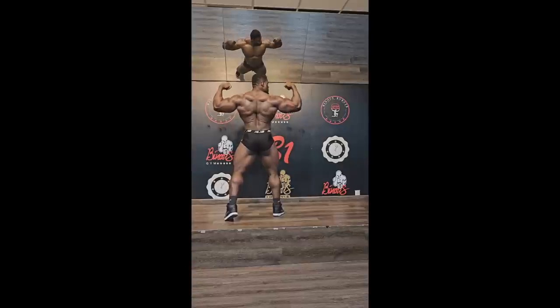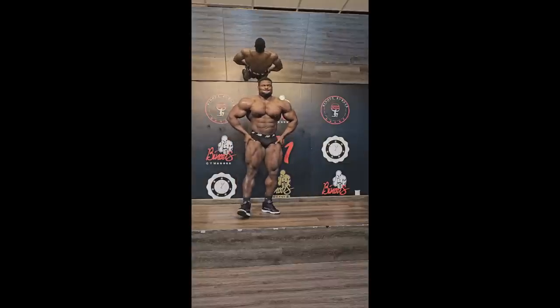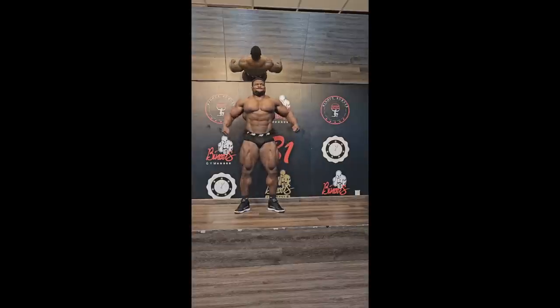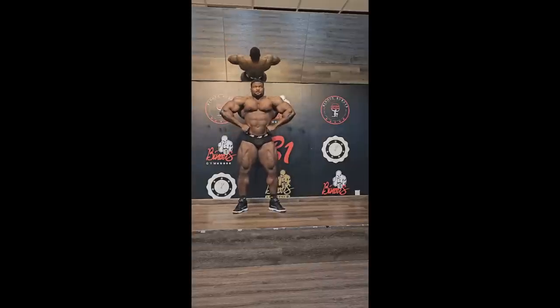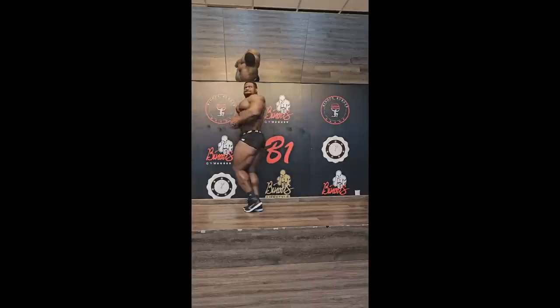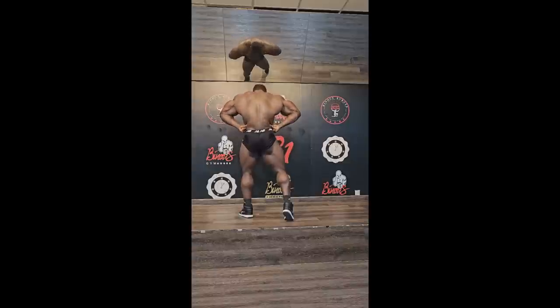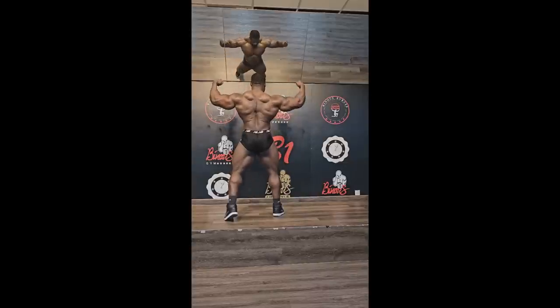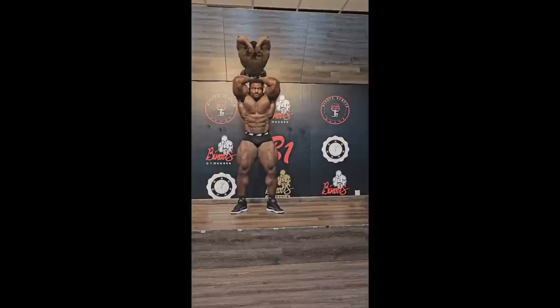This right here is the pose I want to see more progress in. As far as the other poses, they are all very good for Andrew Jacked. He needs overall more mass because he has such a wide frame — he's definitely one of the biggest guys today in the top 10 Olympia, being 6'2". But for that enormous frame, he still needs more mass in his arms, maybe his forearms. If he had thicker forearms, his front double bicep would flow much better and create a better illusion. He did work hard on his calves and improved them quite a bit — he had no calves a couple of years ago. So he can definitely focus on his forearms, even though they are creating an overall illusion of a more filled-out physique.